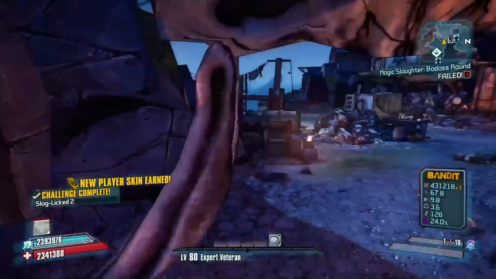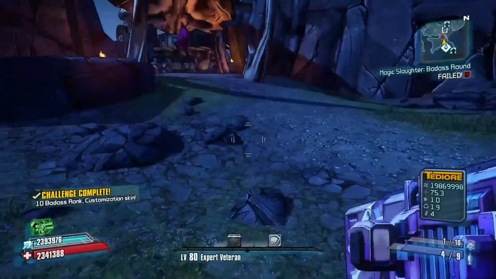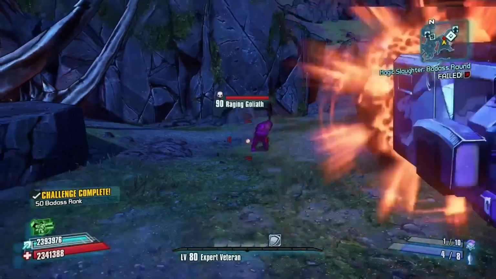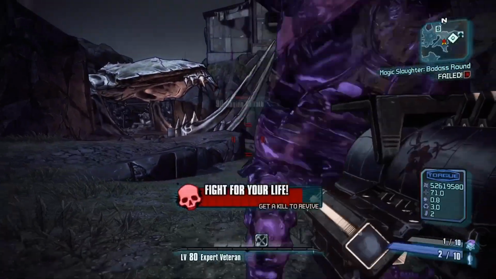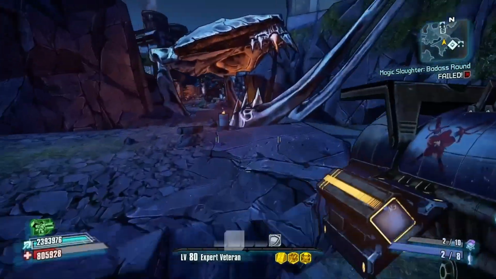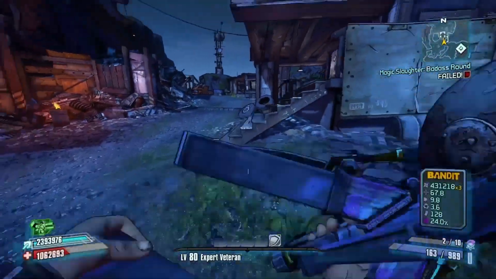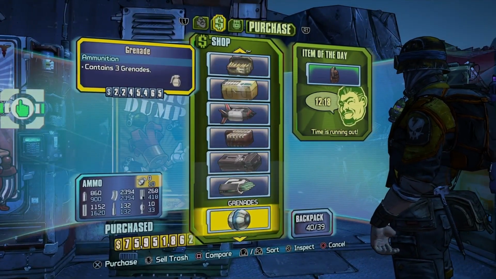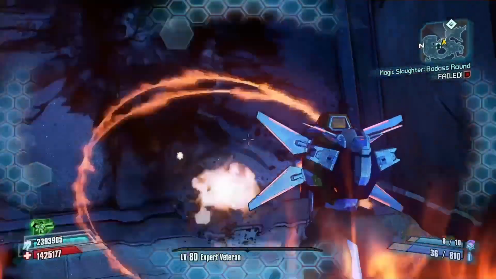And there's the Slag Licked challenge completed again. Yeah, that is bugged. I'm not sure if there's a way to fix it on console, but honestly, I can't be bothered. That's right. Yeah, hold on, how much did that do? I'm gonna have to double check that. Yeah, I've just checked, it did 116 million damage. 116 million is insane.